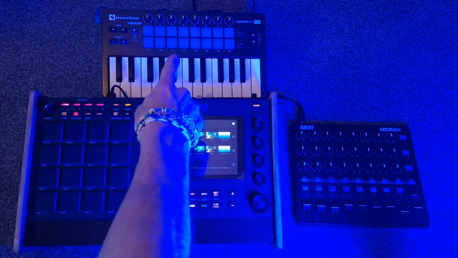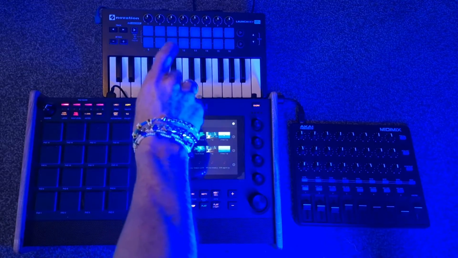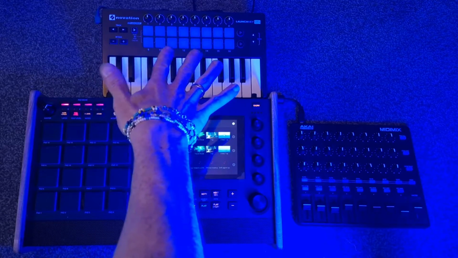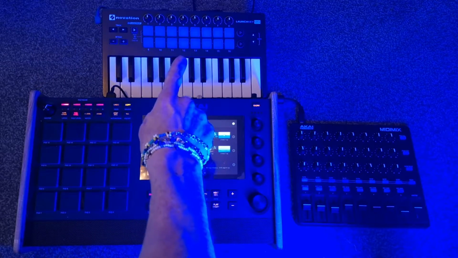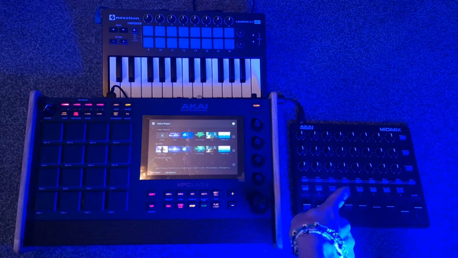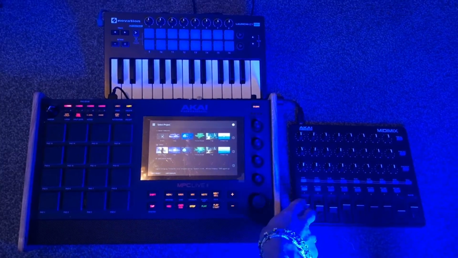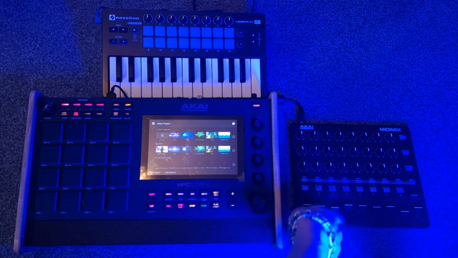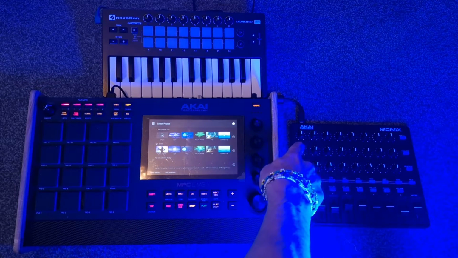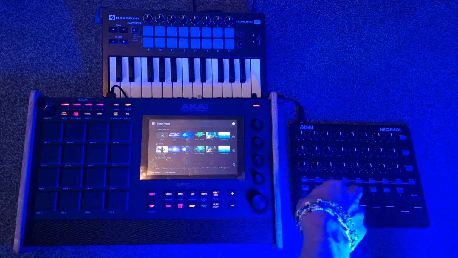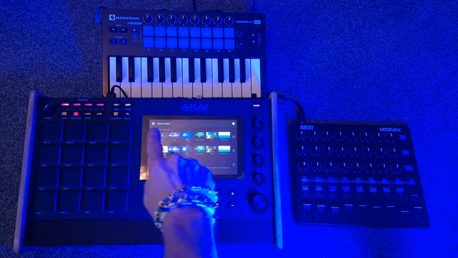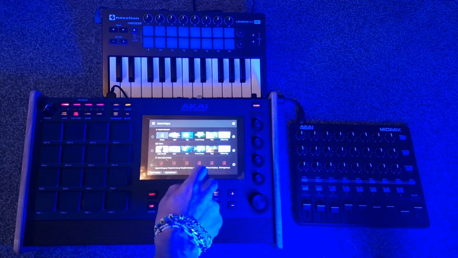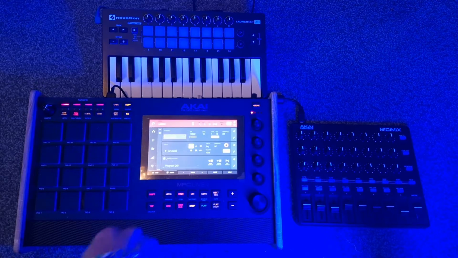The Novation Launch Key Mini is just here because it looks prettier. We're not going to be discussing the Launch Key today. We're going to be focusing on the AKAI MidiMix and how we can use the AKAI MPC Live to program the faders and the knobs to suit however we would like to do them. So we'll start off with a completely blank project.